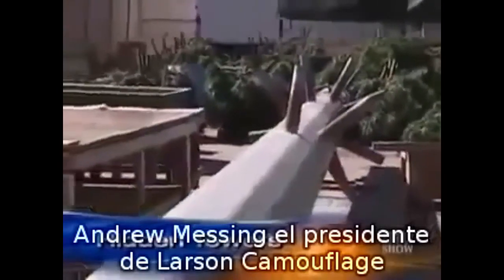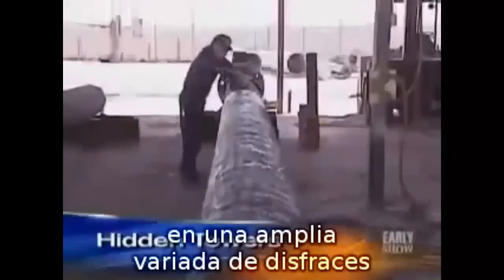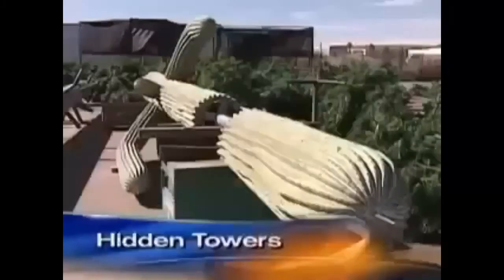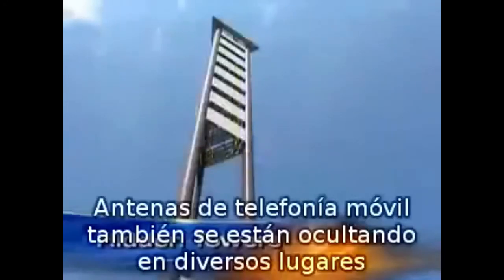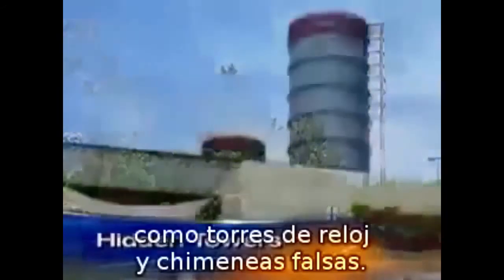Andrew Messing is the president of Larson Camouflage, a company that builds cell phone towers in a wide variety of disguises, from palm trees to water towers to flagpoles. This is one of our saguaro cacti that's going up to the Phoenix area, and the antennas are concealed inside. They're extremely realistic. People drive by them all the time and they think they're real cacti. Cell antennas are also being hidden inside all kinds of architecture, like clock towers and fake chimneys.